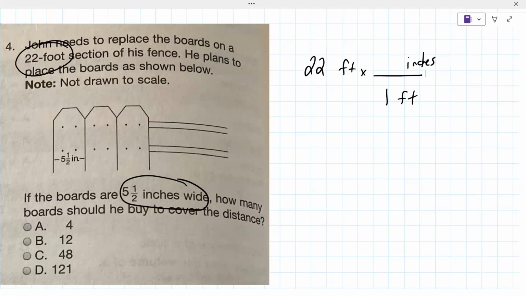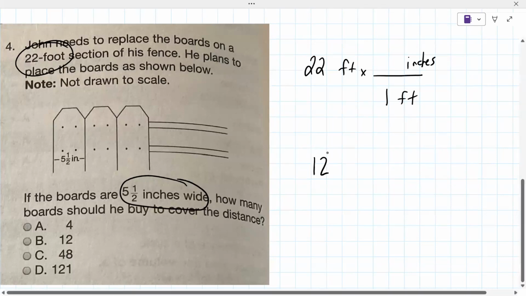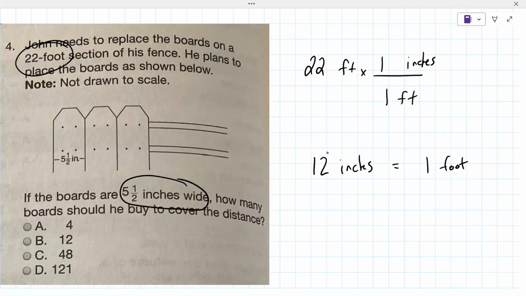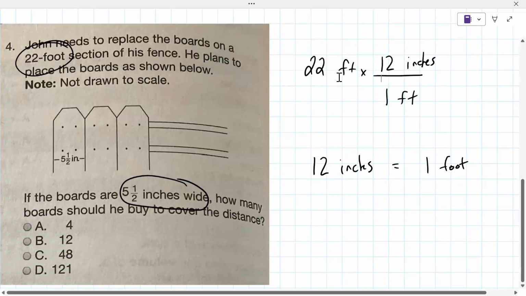All right, so I'm going to go to Google and I'm going to do a search that's just inches to feet. Images is always a good place to go for that. But this is a very common conversion. So I'll just go ahead and see there's 12 inches in 1 foot. Okay, so 22 feet and 1 foot, there are 12 inches. Could you multiply 22 times 12 for us, please?